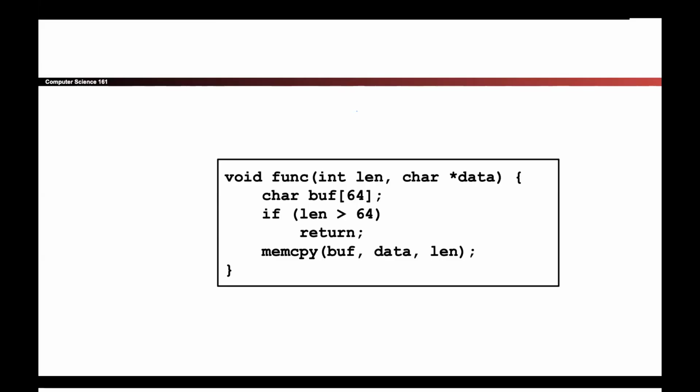If there's some caller who is parsing some file format and it reads a length and it reads some data, and the len comes from the file format, now the len could be supplied by an attacker. The file could be a malicious file we're reading. Or maybe the caller only ever calls this with positive numbers and then it's not actually vulnerable. So we don't really have enough information to know whether this could be exploited in any given program. It depends on the context. But if the stars align in all the wrong ways, this could be vulnerable.